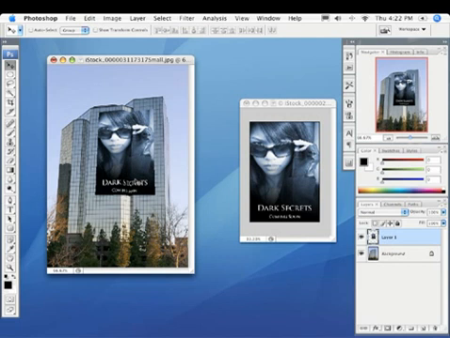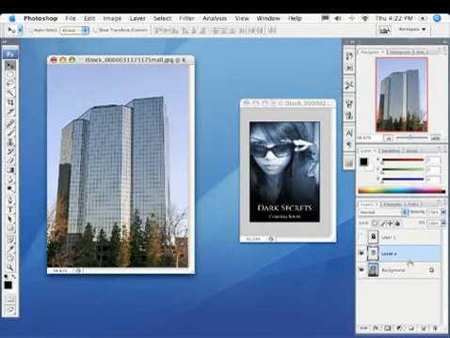So I want to blend this into the building. I don't want it to look like it's a banner hanging on the building. I actually want it to look like maybe it's printed on the glass, or it's decals on the glass, which means it would show reflections of the glass from the daylight. Well, here's what I'm going to do. I'm going to load that layer as a selection by Command or Control clicking on it. And then I'm going to highlight that background layer. And I'm just going to press Command or Control J to copy that selected area on its own layer.